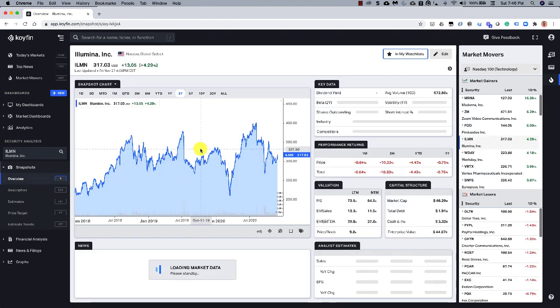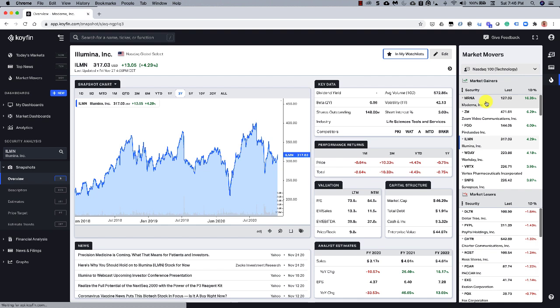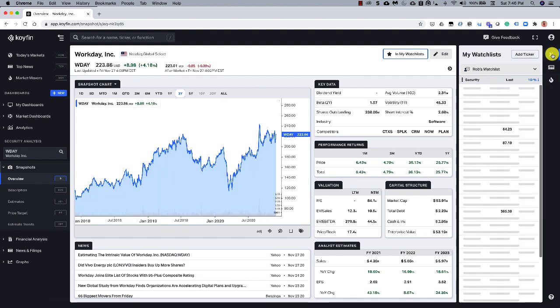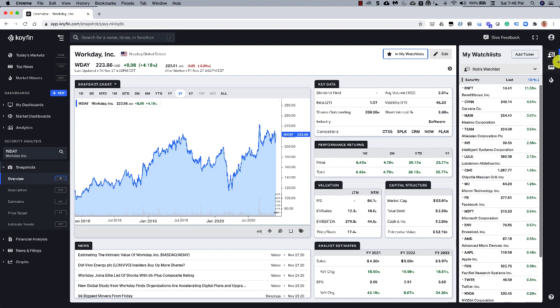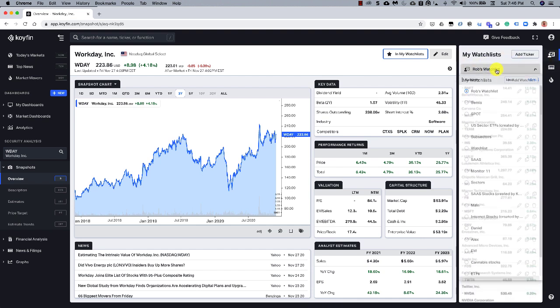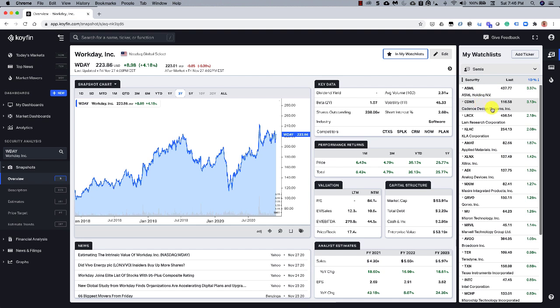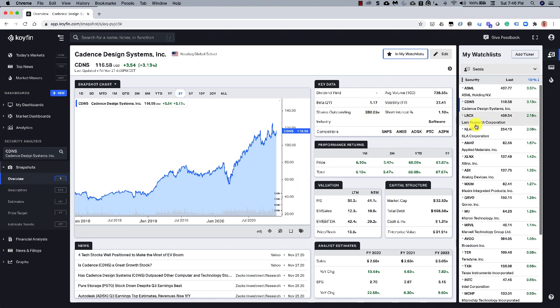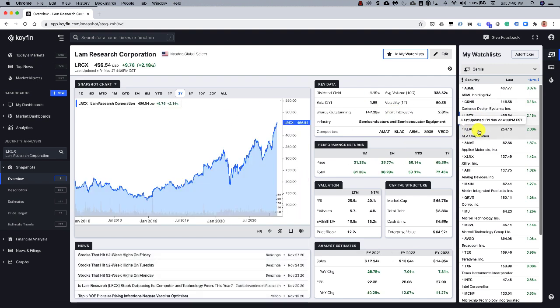So if I have my snapshot in here, I could click on the different securities and load that up. Similar concept for the watch list. If I have a watch list here called semiconductors, I can now click through and load up whatever security I want in the main function by clicking on the watch list.